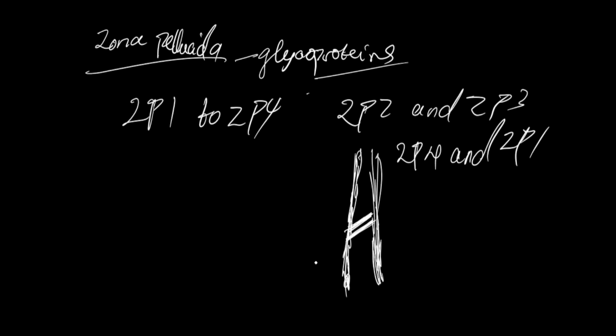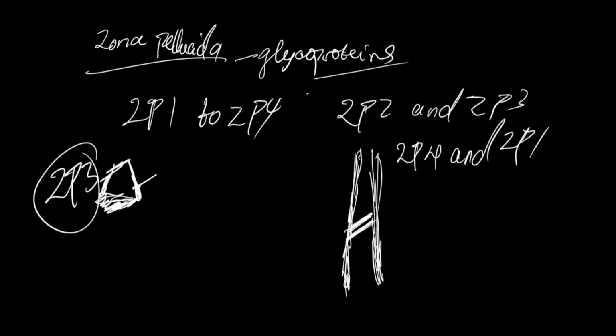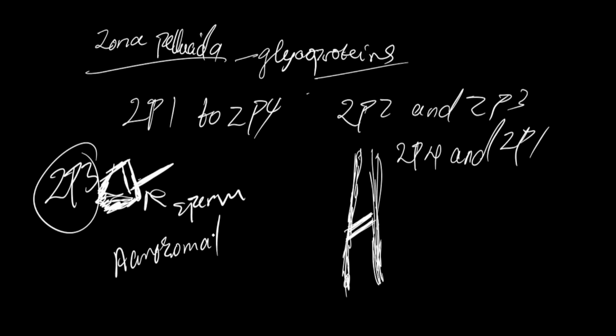This is essentially the makeup of the zona pellucida. Now ZP3 plays a very essential role because the sperm cell actually binds to the sperm receptor on ZP3. Okay, so there is a sperm receptor on ZP3, and if this be the sperm cell, the sperm binds to ZP3. And its binding to ZP3 stimulates the acrosomal reaction.